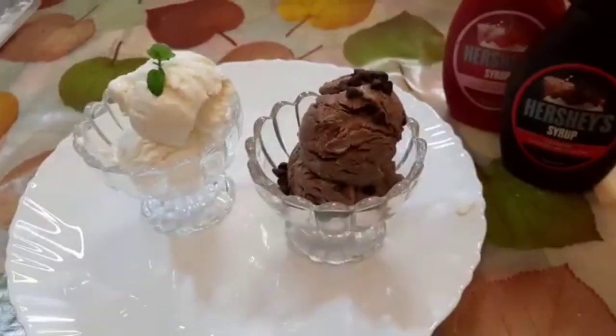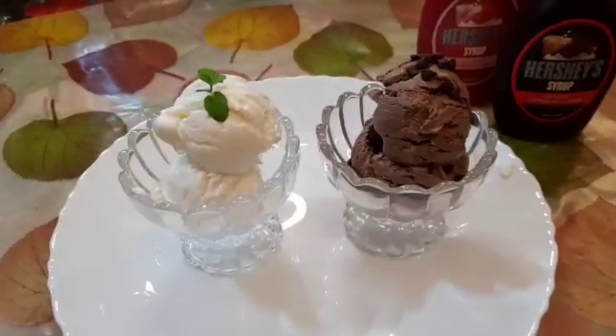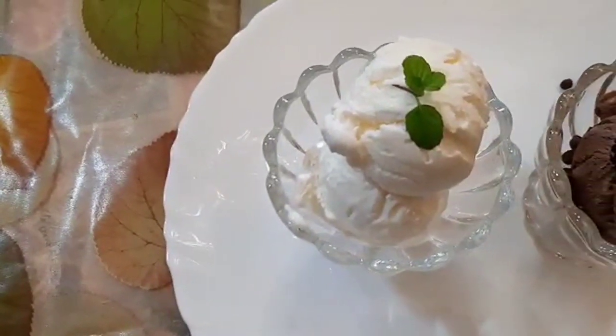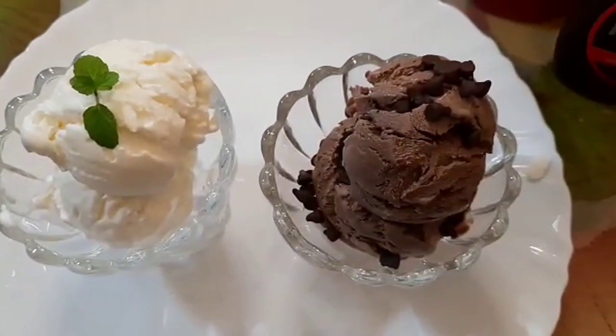So friends, our vanilla ice cream and chocolate ice cream is ready to be eaten. If you wish, you can drizzle your vanilla ice cream with a little strawberry syrup or chocolate syrup as per your taste.